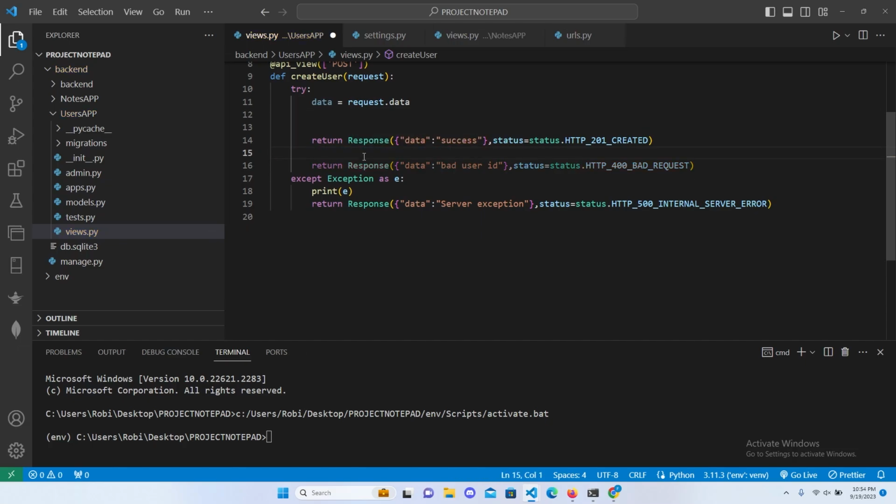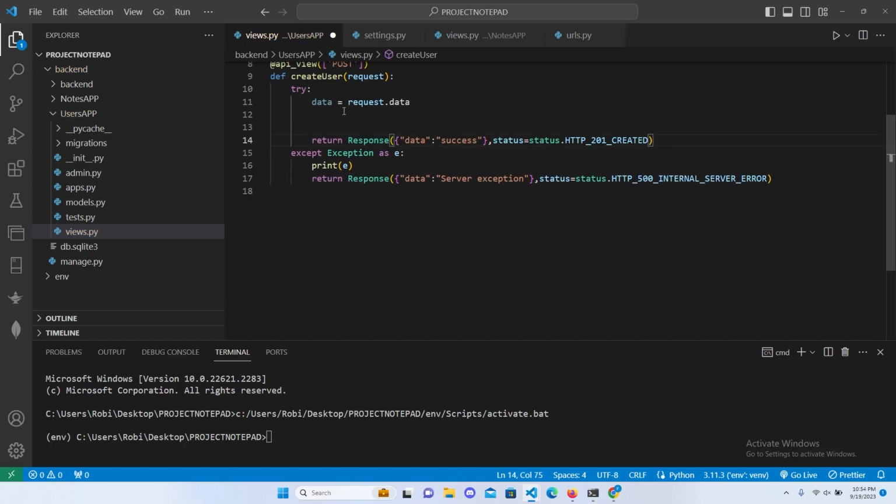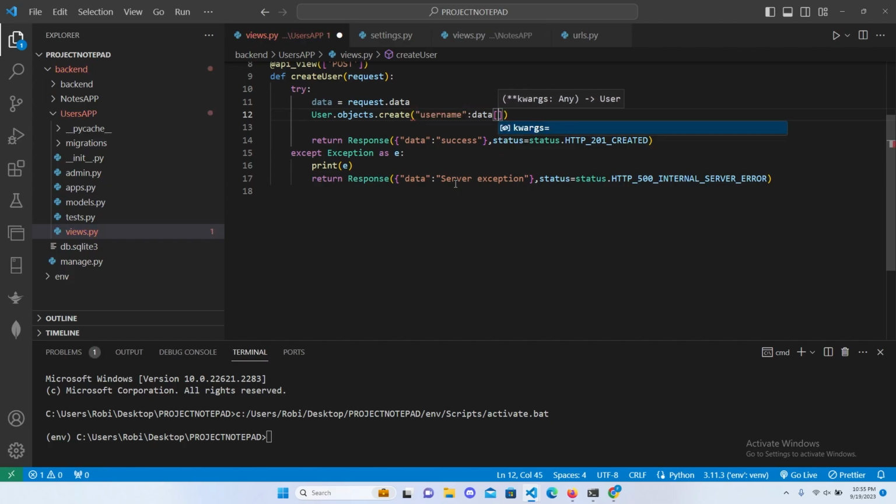I can delete this one and delete this one, and we just say user dot objects dot create, and on user should be needing username. Let's see, username is going to be equal to data of username, and let's give it the name, so it should be first name, data of first name.